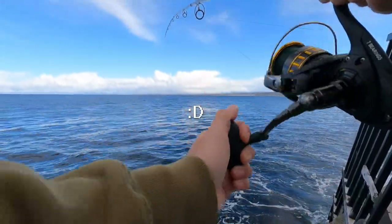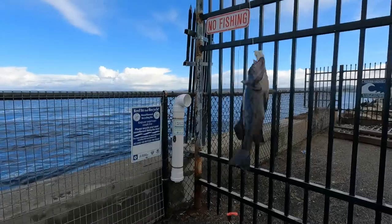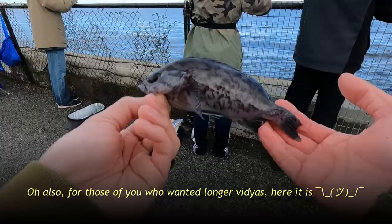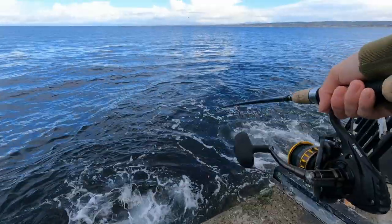I think I got it. First fish of the day. It's a nice dinky rockfish. This is definitely bigger than the other two — I'm going to guess like maybe six inches. So this is either a black or blue rockfish. I always mix them up. Either way, it's going back in. Thanks for playing, Mr. Rockfish.